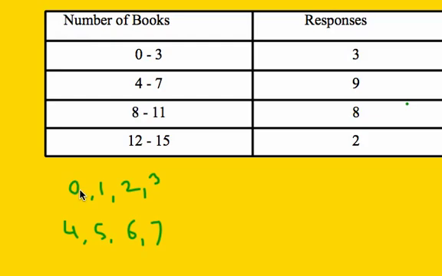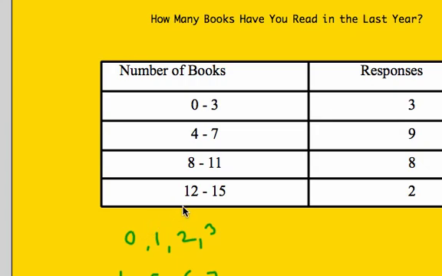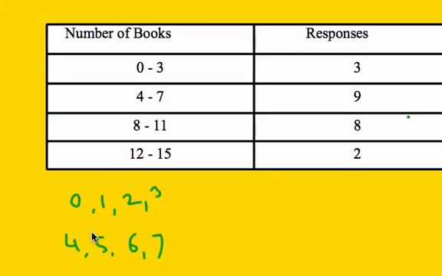So we have a data set of 0, 1, 2, and 3. When we talk about the interval from 0 to 3, that is really 4 numbers. I know you think, well, 3 minus 0 is 3, but really there's 4 numbers, right? 1, 2, 3, 4. 4 whole numbers, I should say. And then the next interval also has 4 whole numbers, 4, 5, 6, and 7. And we could say the same thing about these next two intervals.